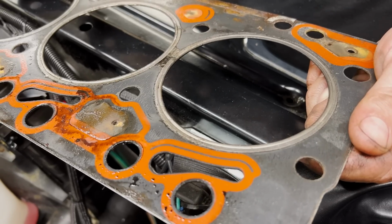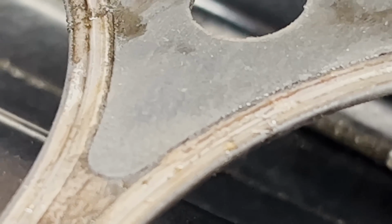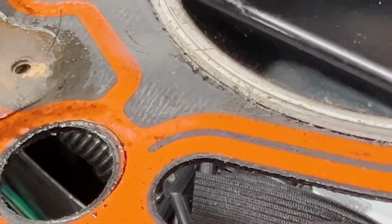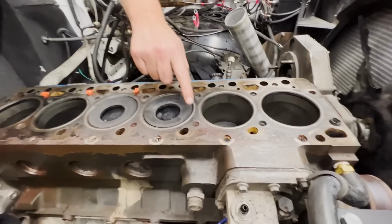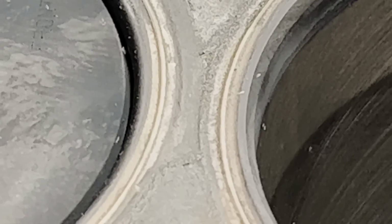Cool. Okay, so this is the head gasket off the motor. The last time the guys were here, they used a cool tool from Iski to cut a groove into the deck surface of the block, and then they laid round wire in it, creating what's called a fire ring, and that fire ring has left an indentation in the head gasket where it was sealing. Pretty freaking sweet. Which is why it's sealed so well with 65 pounds of boost. You can see the little wires we put in there. Yeah, there it is, still there.